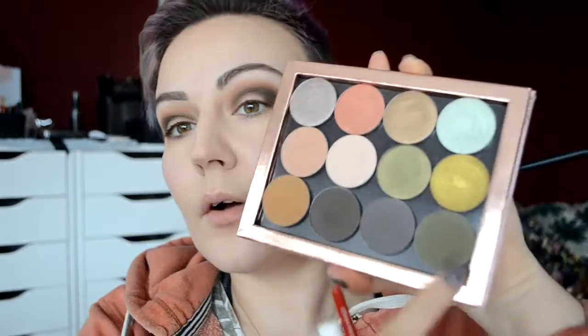I will be going back to this eyeshadow and blend out the edges with it. I will be going with the green on the lower lash line as well. And I will be blending out the edges with this.